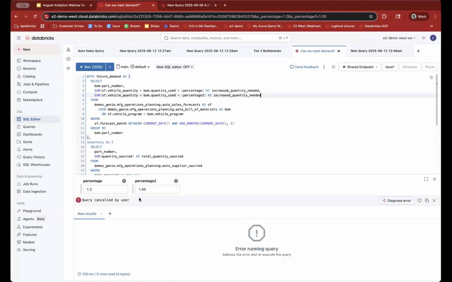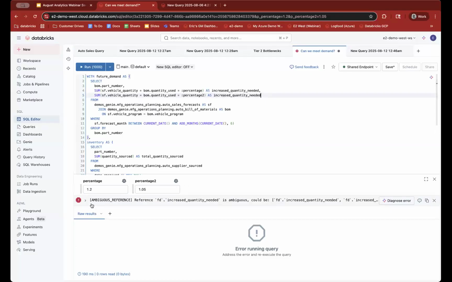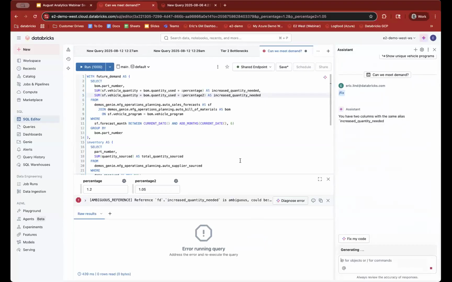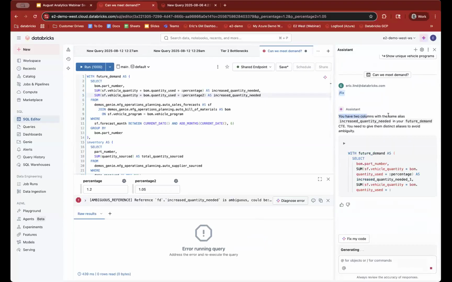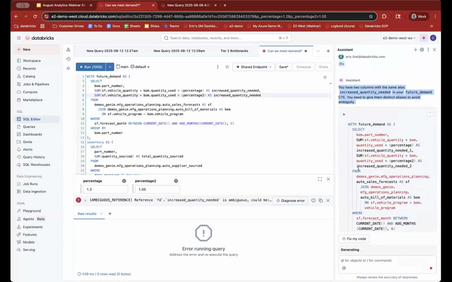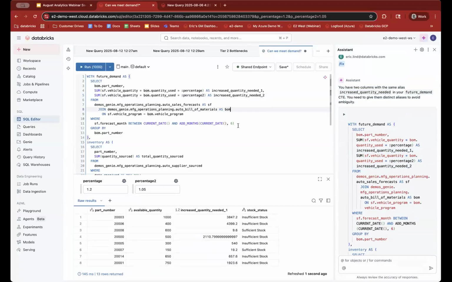Let me go back to here real quick to demonstrate one quick example of what you can also do with the assistant, which is diagnose errors on queries. I didn't run into an error before, but it tells you exactly what the problem is with your query. And you can actually see, it tells you exactly how to fix it. It automatically adds a solution that changes my query. I can port that back over into my query, rerun it, and it populates the results. One thing I didn't show before.